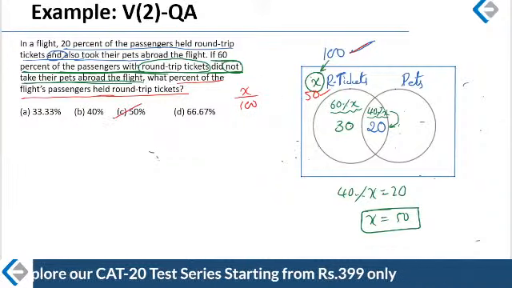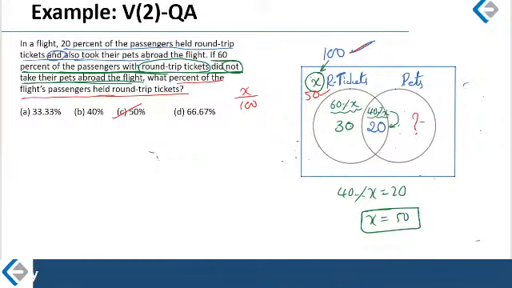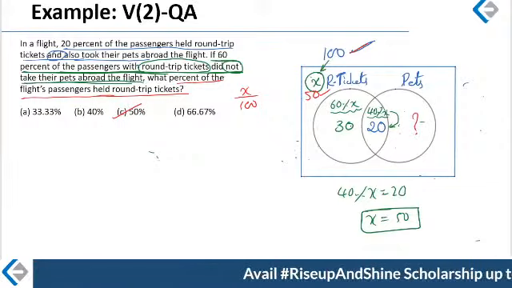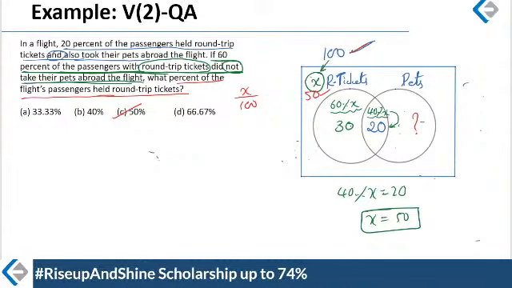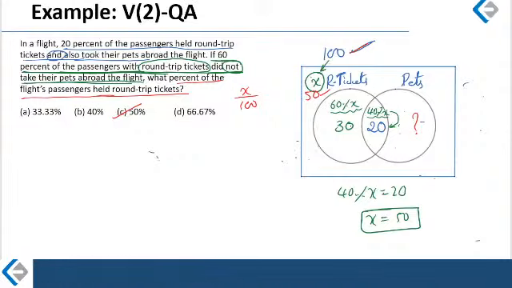That's the question. The author is not asking about this. Hey, tell me how many of them have pets, because that information is not given. Can I find that? You can't find that, right? So it does not make sense there. We can find that 20% of the passengers, because at least they should be having at least one ticket, right? We can't say that they don't have the tickets. Good. Anyways, the answer to this particular question is 50%.